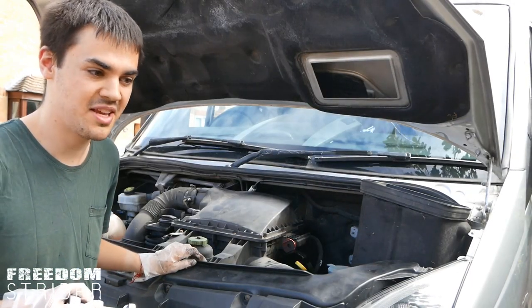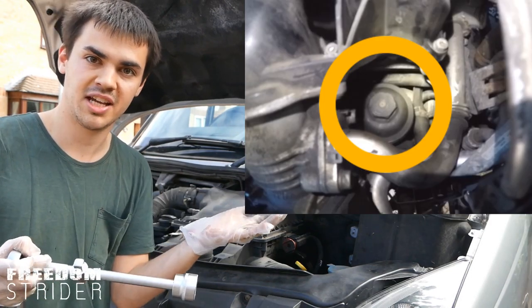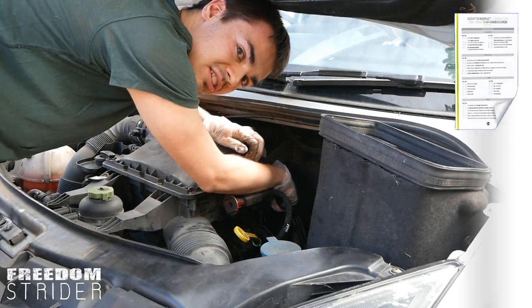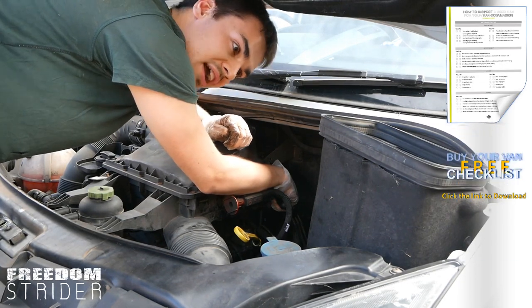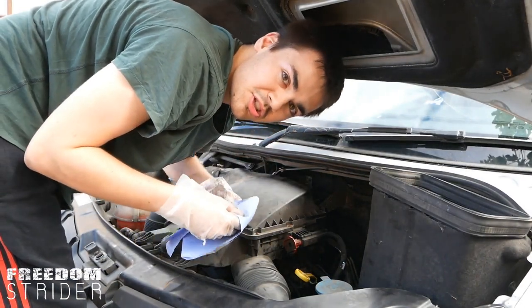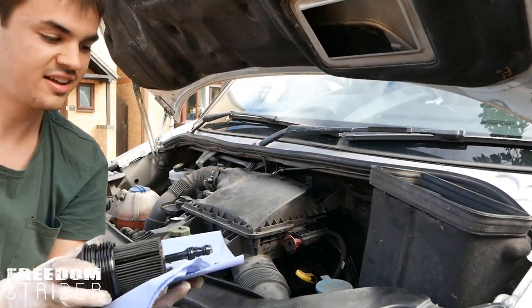There's not enough space for me, the tools, the camera and the light, but this goes on the hexagonal bolt on the oil filter and you just loosen it. It does take a bit of undoing sometimes — they're only meant to be hand-tightened — but over time the engine warms the oil, it expands and contracts and it kind of fuses itself a little bit. Unfortunately there's not much you can do about the mess; you're just going to have to pull it out and put a towel on as quickly as possible to avoid spilling oil all over your engine.